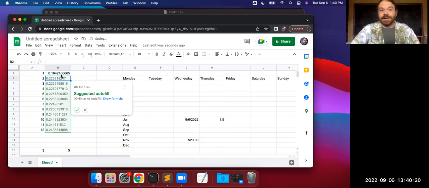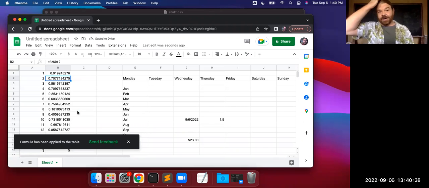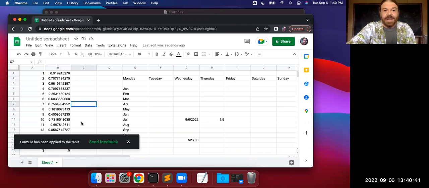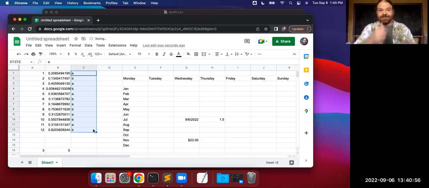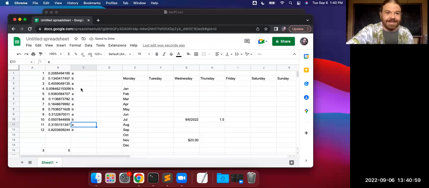Oh, and that's a good little feature. Notice I didn't even have to copy and paste. It wants to copy and paste that. It's like, okay, from the patterns here, it looks like what you just typed there should be copied in all of these cells. So there's some nice little features like that. You'll want to kind of mess around with them, get used to them. And all our labels and stuff, maybe I can do that this way. So like A and B. Notice those random numbers are changing every time I do something. Usually we don't do a lot of random number stuff. Oh, no, that wasn't enough. A, B, C. Will that pick up the pattern?